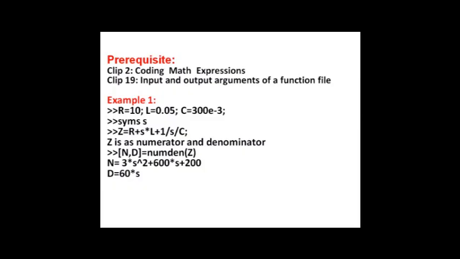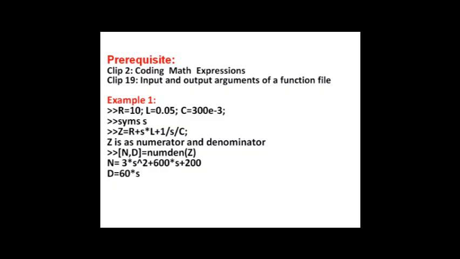You need the understanding of clips 2 and 19 in order to follow this clip. In the last slide, we presented a series RLC circuit. So go to MATLAB command prompt, enter the element's value to a like-named variable. For example, resistor 10 ohm to variable R. Here we would like to see the expression in terms of S, and S is a variable. So we're gonna declare that by using the embedded word syms. So syms, one space gap, S, press enter in the next command line.